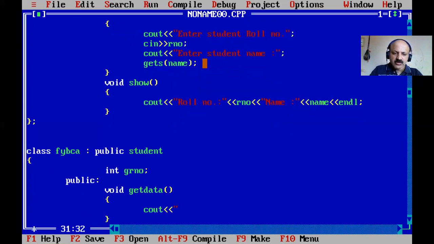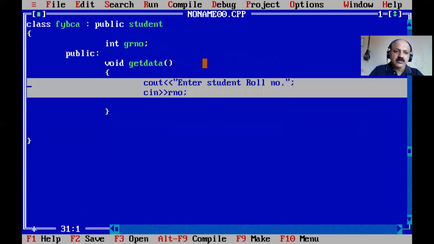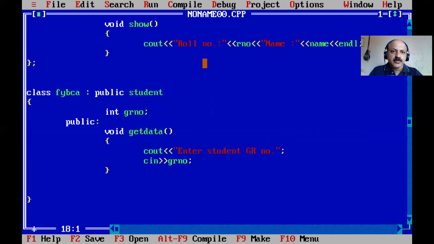I copy the roll number part and provide it here. So here the gr number, and then "enter the gr number of student". Let us check the print also.